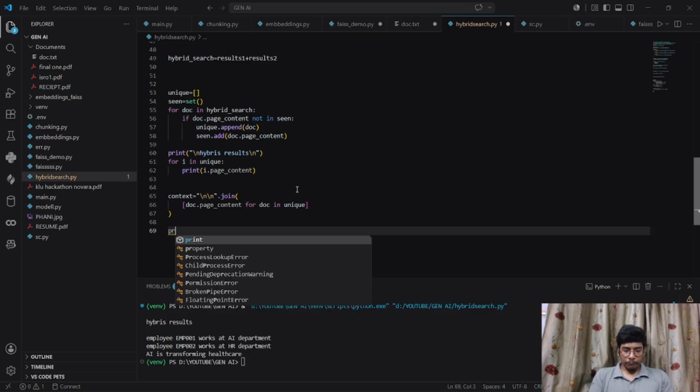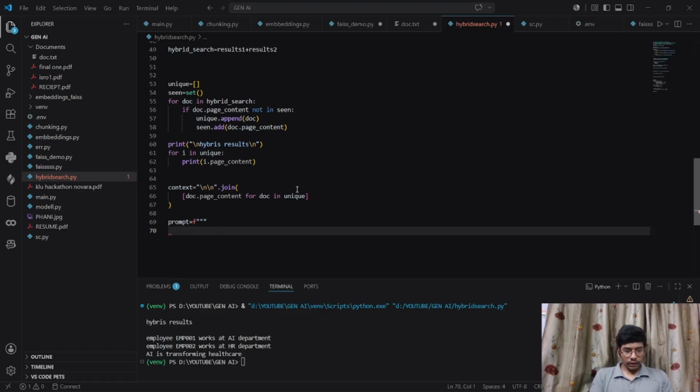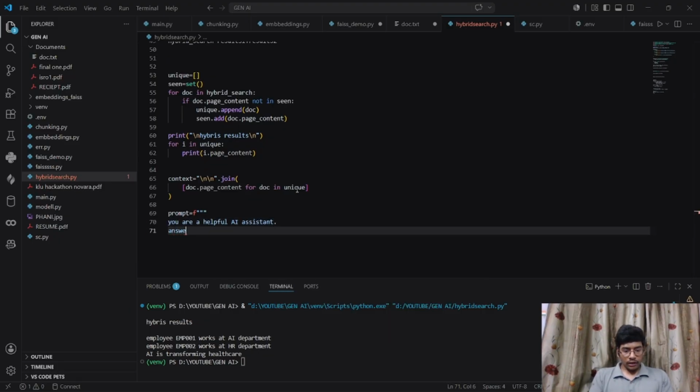So now let's give a prompt, which is equal to: you are a helpful AI assistant. Answer the user question by only using the context below.